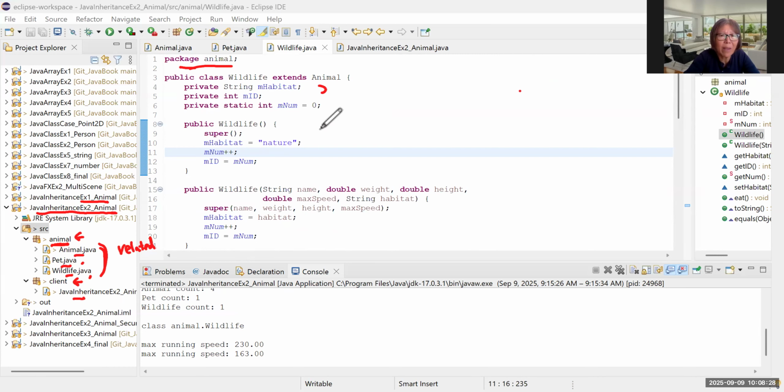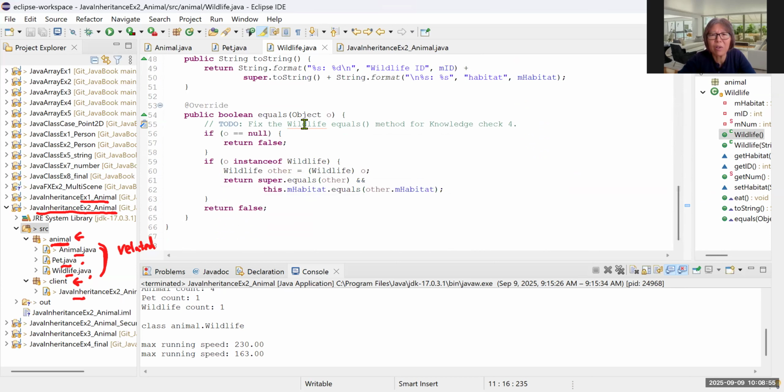The get methods change to package private, and the set habitat changes to package private, and the eat method, toString and equals, nothing changes. And in wildlife, we didn't override the train method.